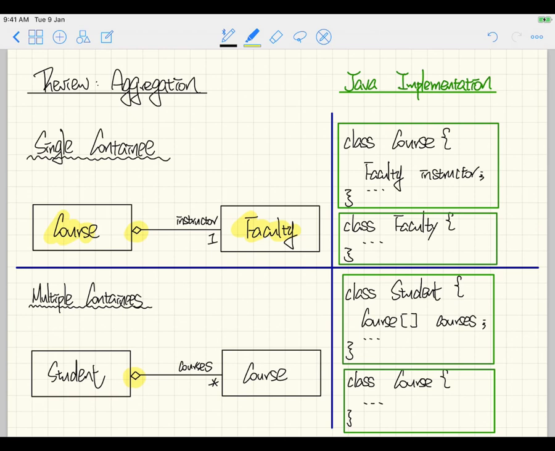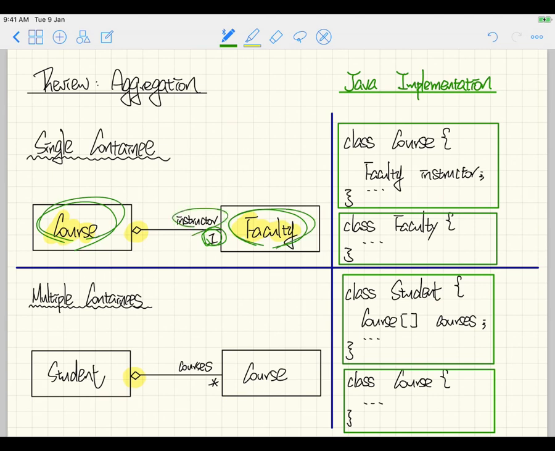And then you should always see what's the corresponding Java code to implement this diagram. For example, over here, when you see you have a course class over here, and also you have a faculty class. Okay, so this is how you should read the diagram. Every course has a single, so this tells you how many containees there are for each container. Each course has a single faculty object called instructor. Okay, that's how you read it.